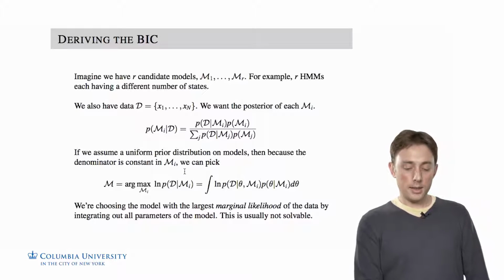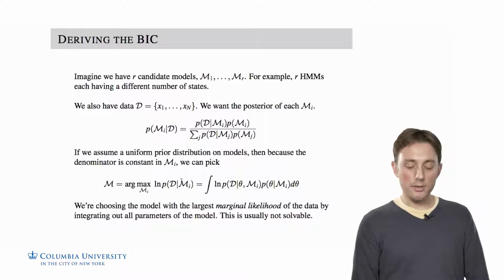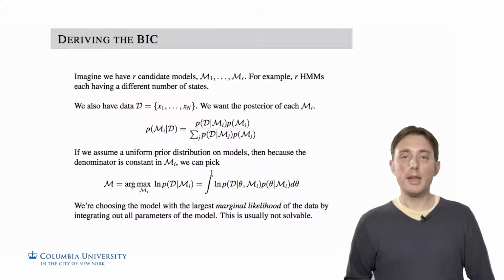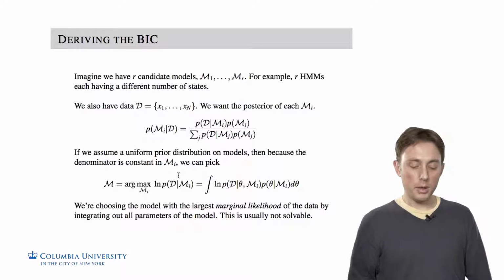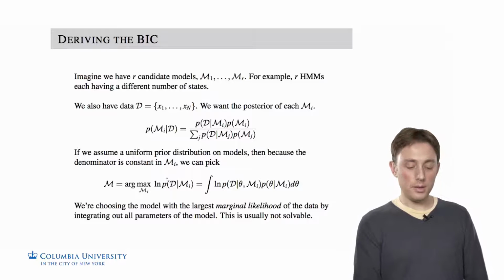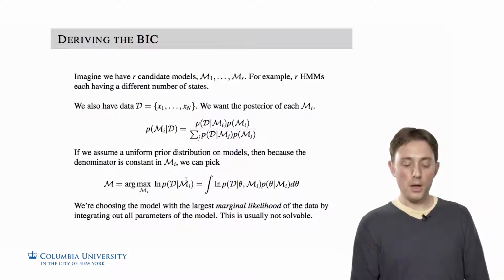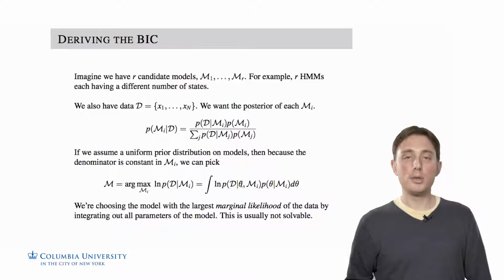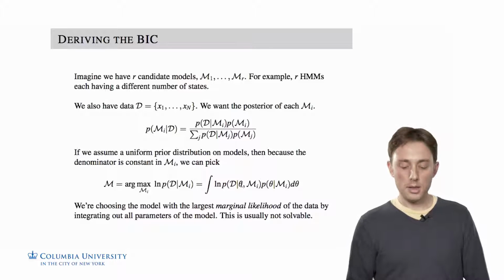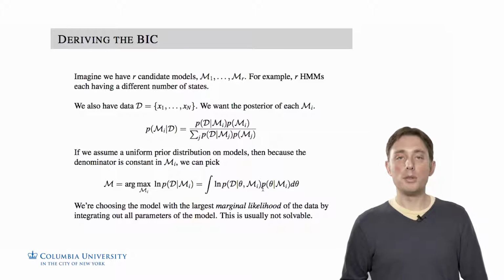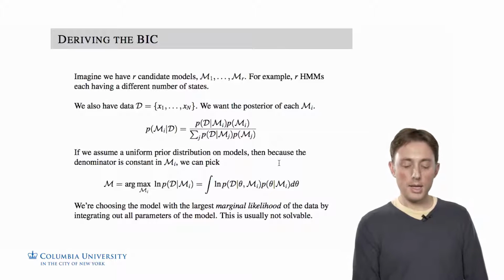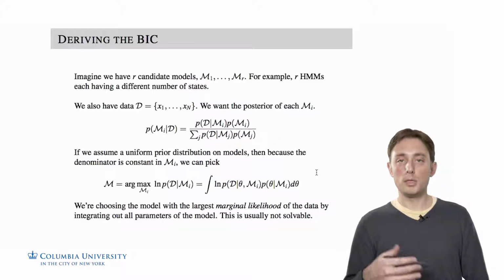And so notice that there are no model parameters here. Where they've gone is indicated by this integral. By writing the log likelihood of the data given the model that we've chosen, what we're really saying is that we want to calculate the log likelihood of the data given the model and a particular parameter setting, times the prior of that parameter setting given the model, and then integrated over all possible model parameter settings.